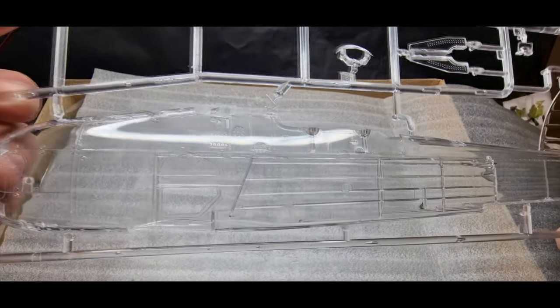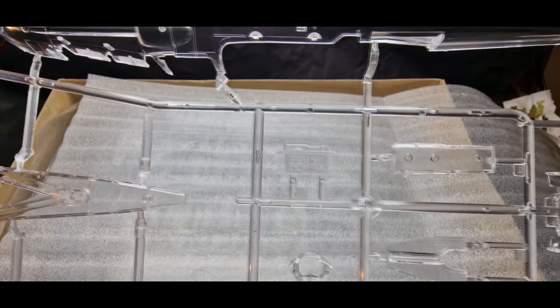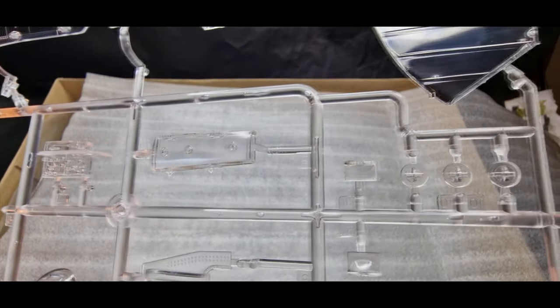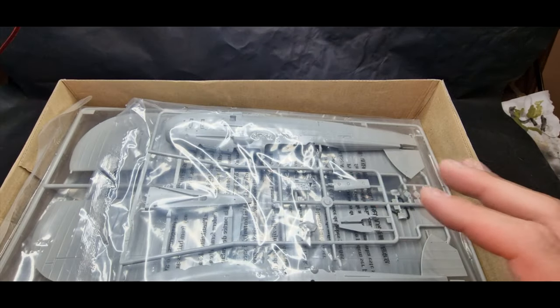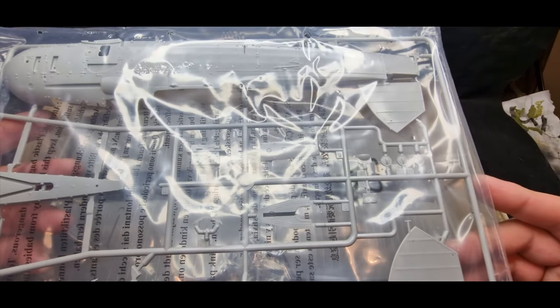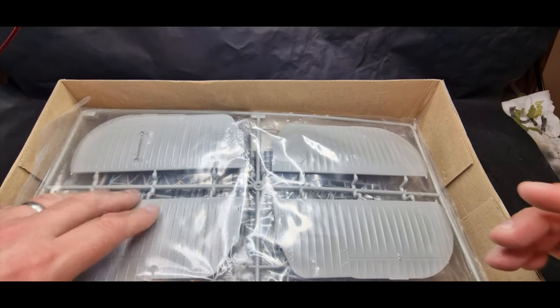There you go. There's all the parts, the bodywork, which is nicely detailed. And here are the normal parts, exactly the same sprue, but just not a see-through pack. The wings, nice and big.